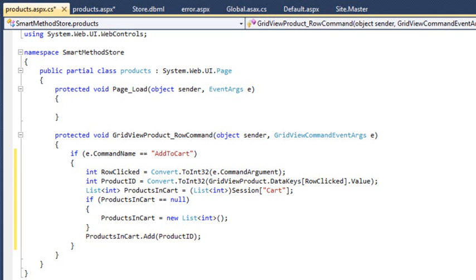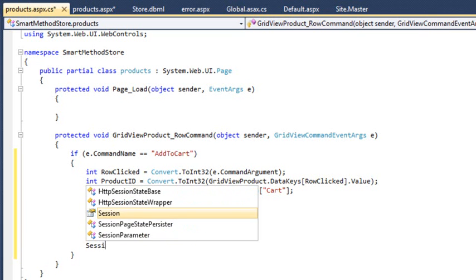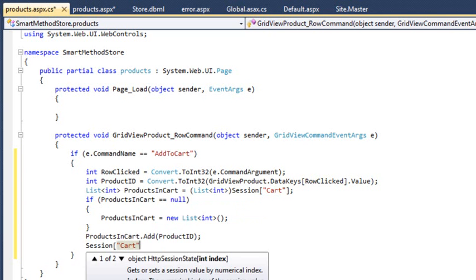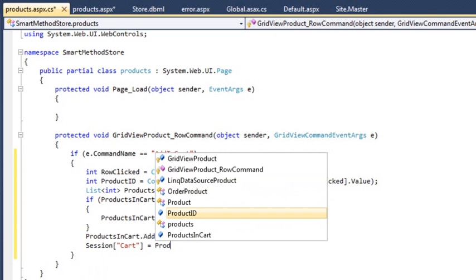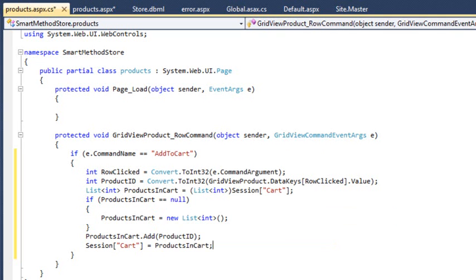Finally, add the following code on the next line. Session["cart"] = productsInCart. Finally, the updated list collection is stored in session. You'll retrieve it again on the checkout page you're going to create in Lesson 12.8.